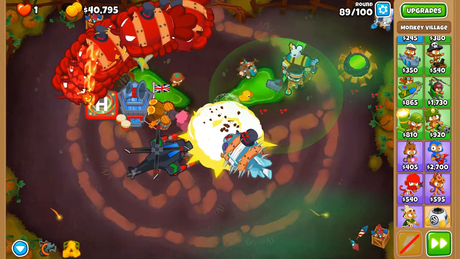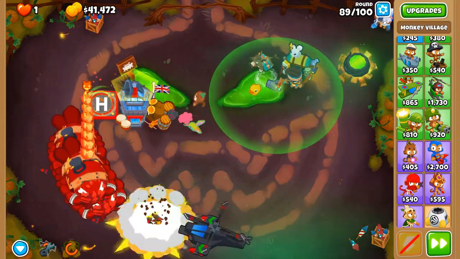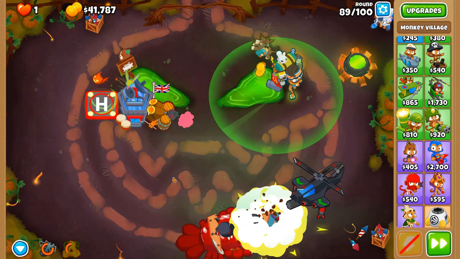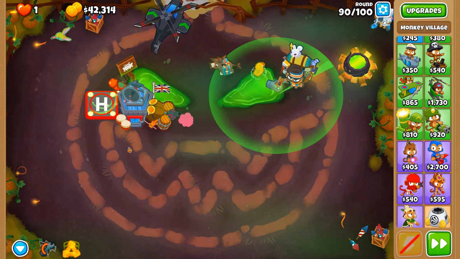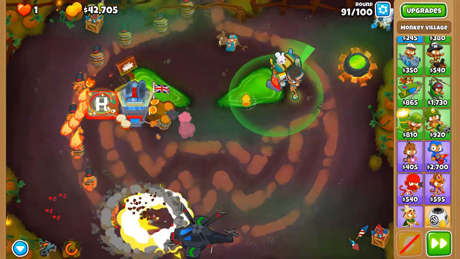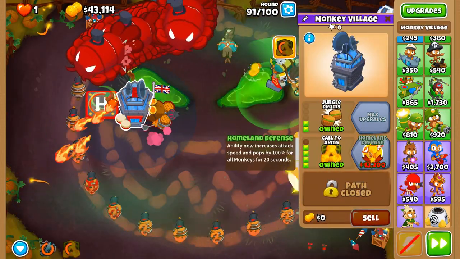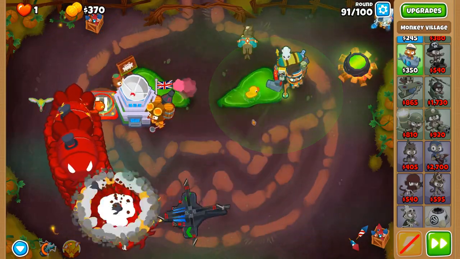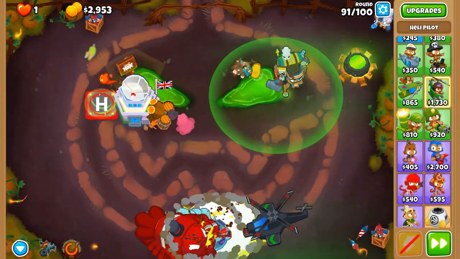Fortified MOABs seem to be a little bit of an issue at the moment, and then there's these fortified BFBs, which will also be an issue to a certain extent, but I think we cleared them up just fine-ish. Yeah, the fortified layer really adds some additional difficulty, so DDTs, Call to Arms, as well as Overclock, and we're able to deal with them just fine. Not flawlessly, but fine. So we no longer need the Call to Arms because we're going to go to the Homeland Defense, which will be an even bigger threat to the balloons than the Call to Arms was. Also lasts longer as well.